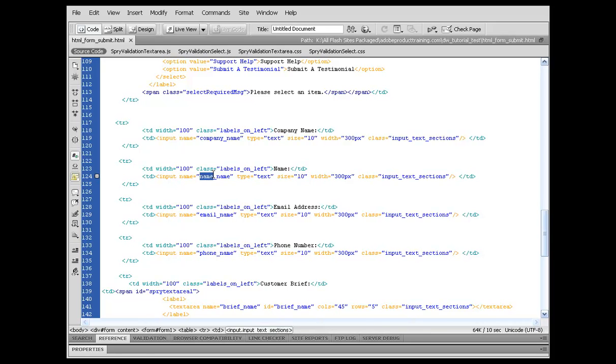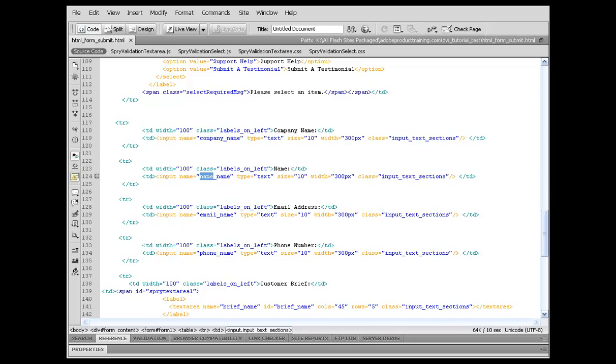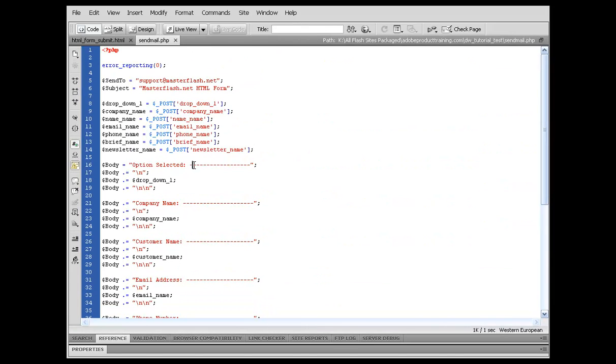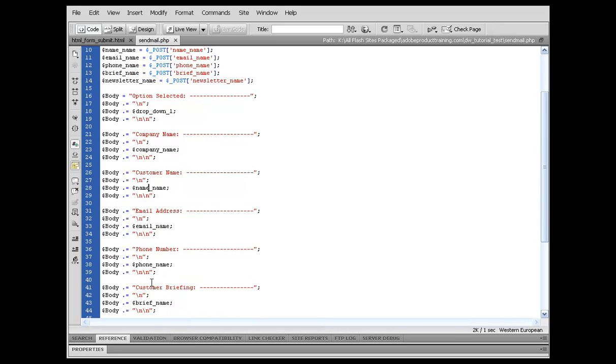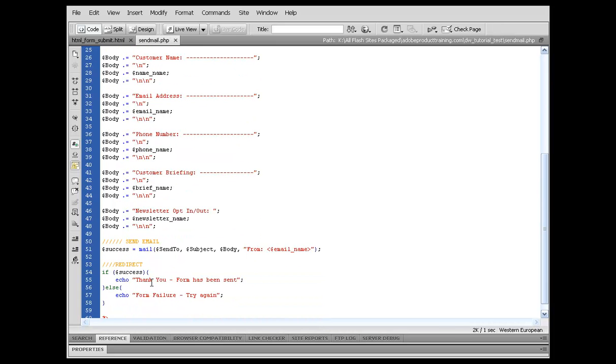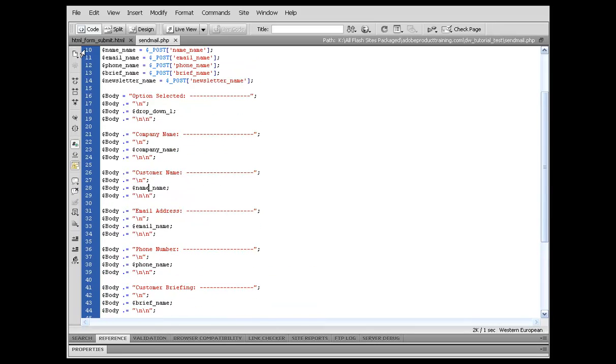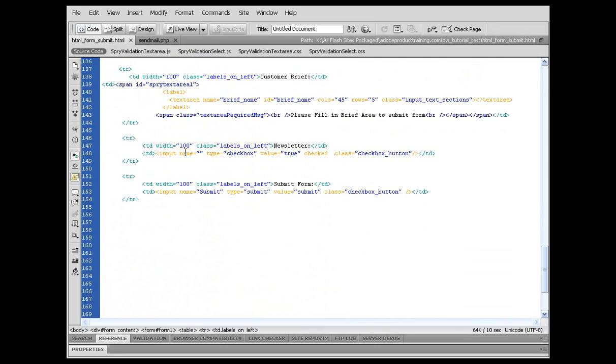Oh, you know what? It shouldn't say customer name. That is right. Up here I've got it as name, and down here I have it as customer name, okay? And that will solve the problem. So that is going to be name. All right. Can't believe I didn't pick up on that a second ago. That's all right. Okay, so let's go ahead and hop into the checkbox. Let's see what the problem is with the checkbox.